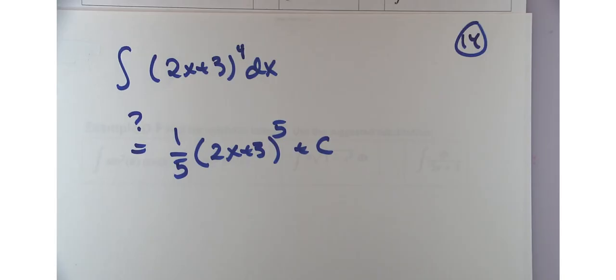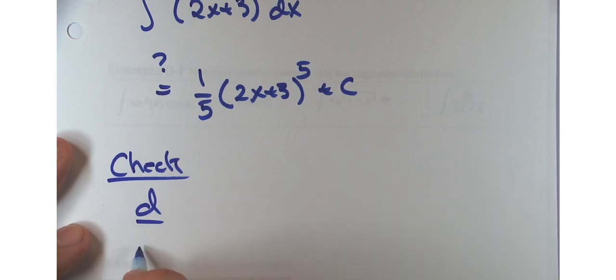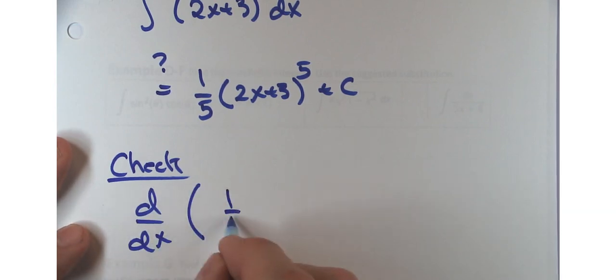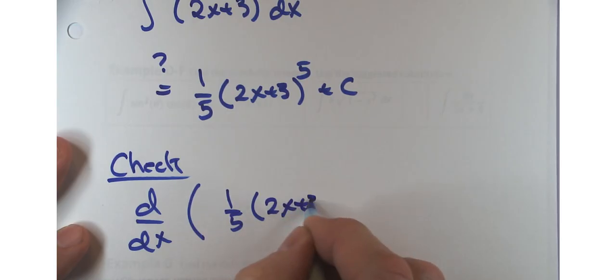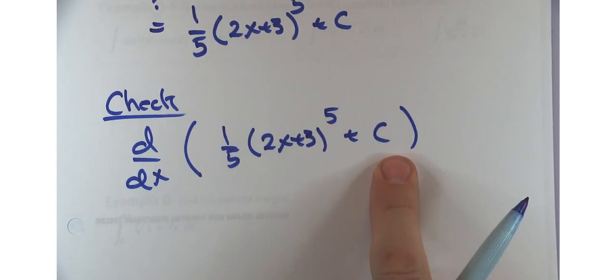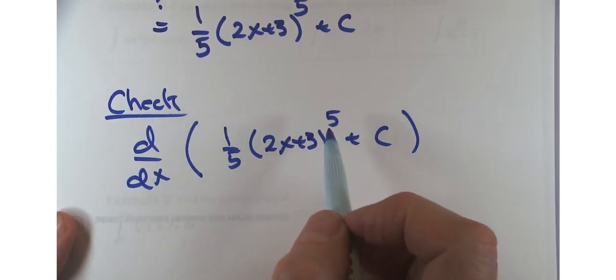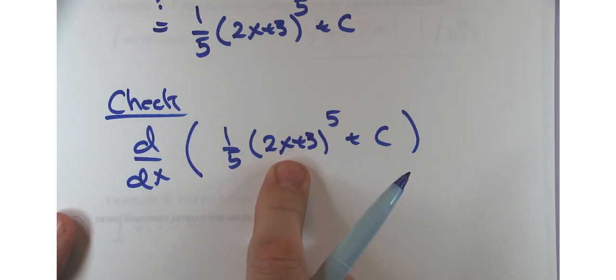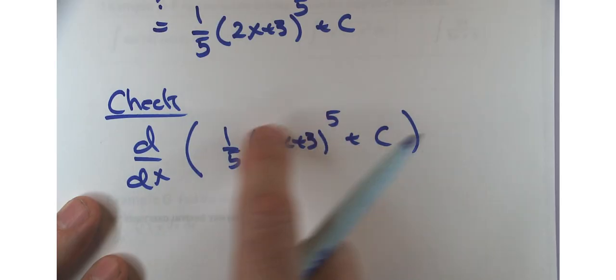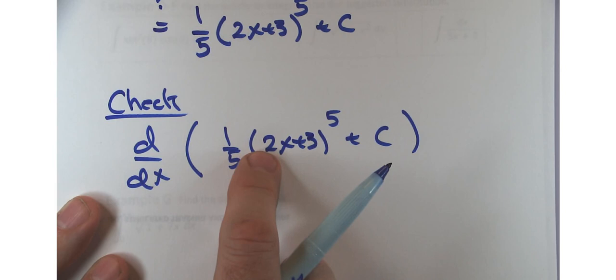Differentiate. So let's find the derivative. So I want to find d by dx, that is the derivative of 1/5 of (2x plus 3) raised to the 5th plus a constant. All right, so the constant stuff, that's pretty easy, right? The derivative of that is 0. But let's differentiate this. To differentiate that, what rule do I have to apply to differentiate this term right here? Chain rule. So the 5 comes down in front. 5 times 1/5, those cancel, right? I get a 1. So looking good there.